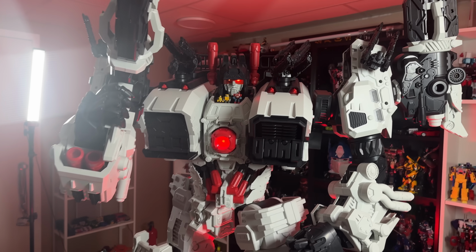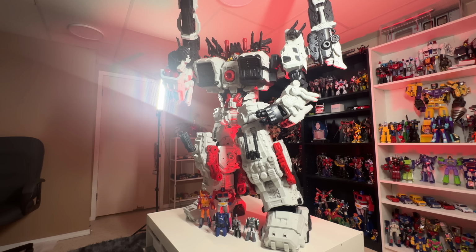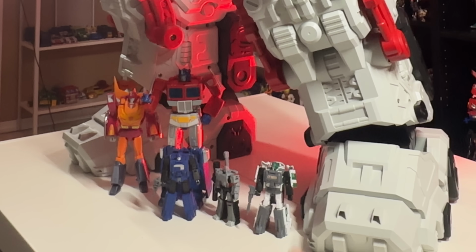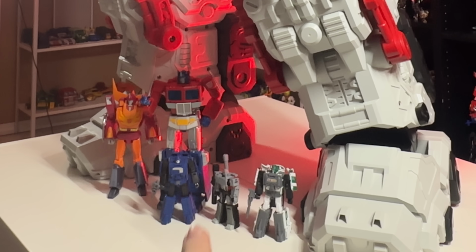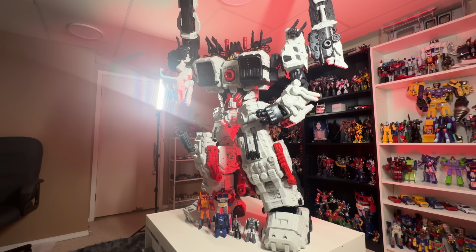Let's throw some figures in here for a scale comparison. Now, I know a few of you wanted me to do some size comparisons. First set of figures we've got here, we've got our first two members of our Legends class, Raiden, the small Legend scale Megatron. Now, he is more in keeping with the Doctor Wu figures. I think he is smaller than your regular Legends would be. Somebody asked for Hoodlum. That is Fans Toys Hoodlum there. We've got MP44 there as well, so that's a masterpiece scale figure. To be honest, I think the scale works better with those real minifigures, like I had with Perceptor, Brawn, and Bumblebee. But still, he looks so good alongside these figures.